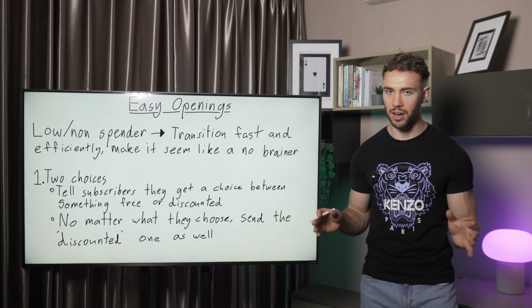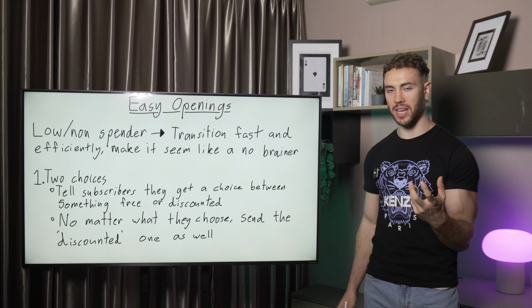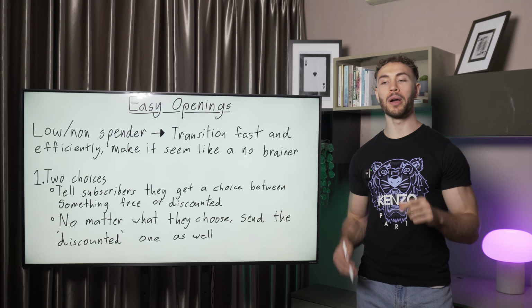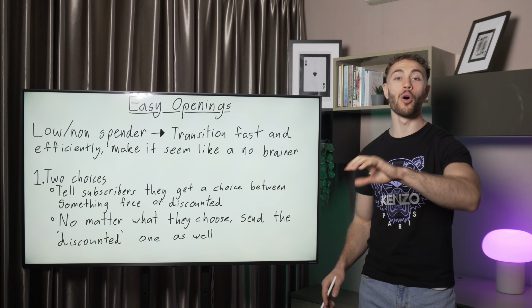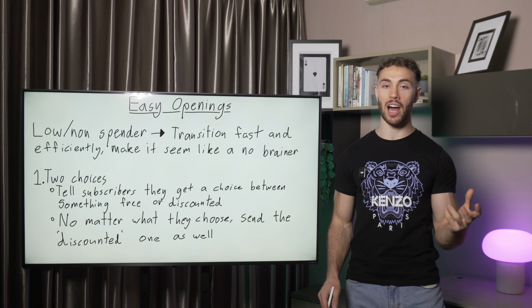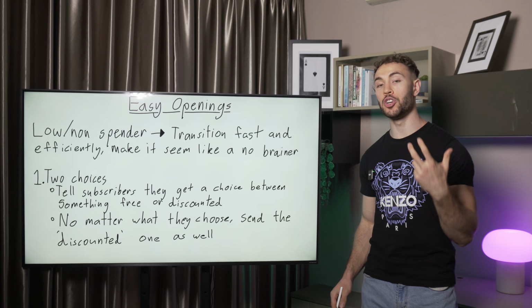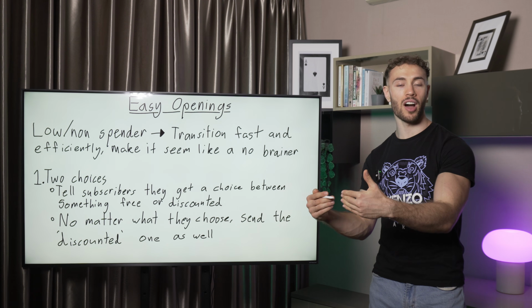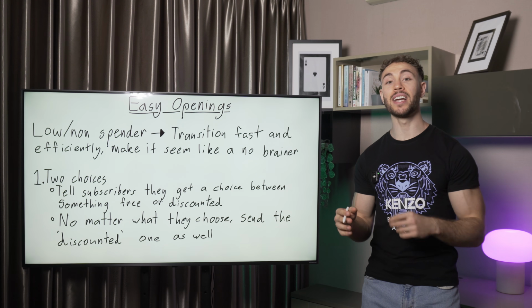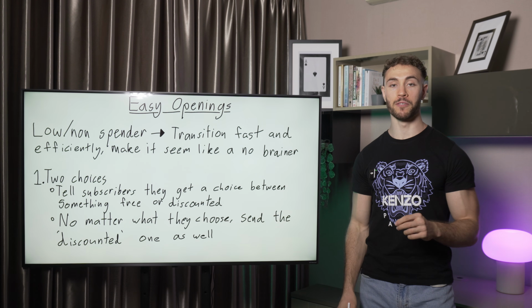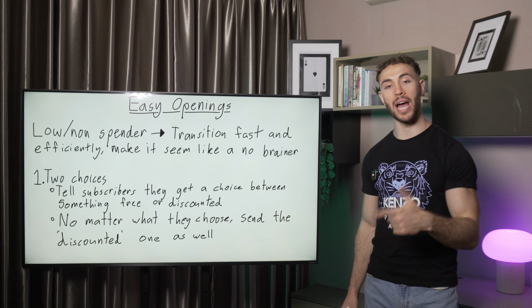It doesn't really matter. But if they choose the free thing, you still want to say, oh my God, because I'm in such a good mood, or I'm so appreciative, or because it's you, I'm going to also give you the heavily discounted thing. So that has to seem like a no-brainer to get them across the line. So by giving them the illusion of choice, a lot of them are going to end up buying that discounted pay-per-view, and then we can move into our pay-per-view looping.